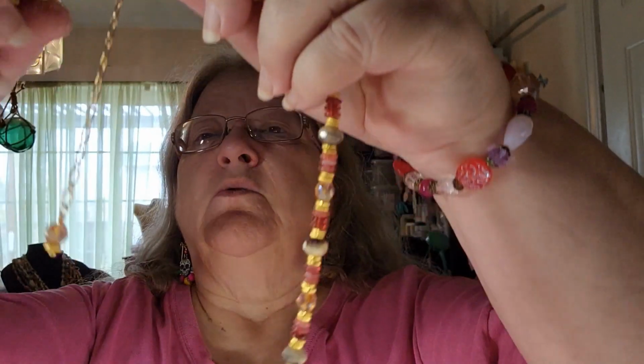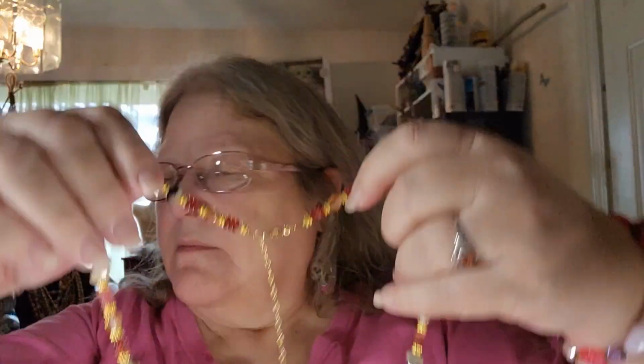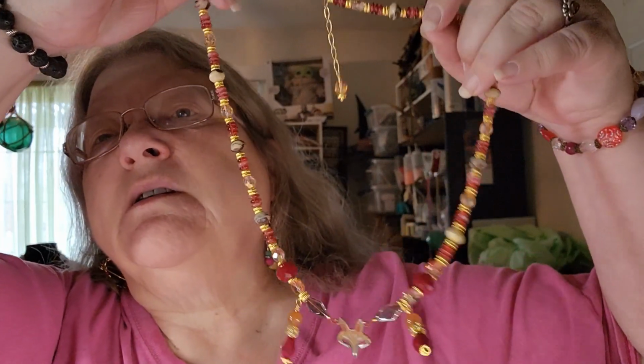Like I say, I believe it should be about 20 inches, maybe a teeny touch longer. And then, of course, we have the 3-inch extender chain if whoever would like to wear it longer. Let me verify that. It actually ends up being almost 22 inches, with the little fox down there at the bottom. So there she is.